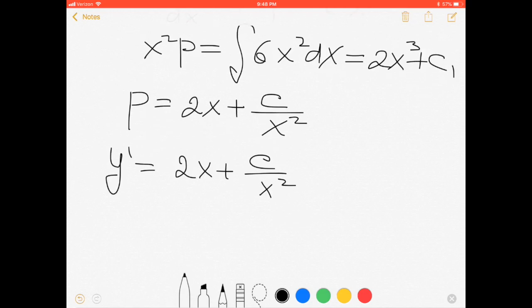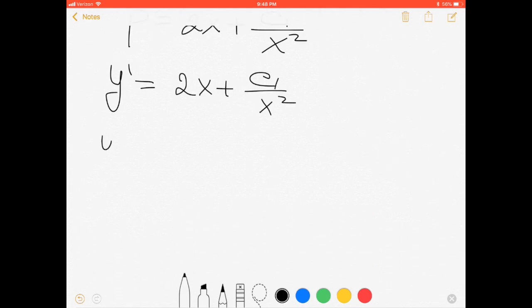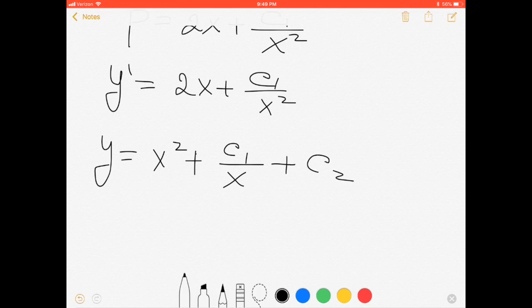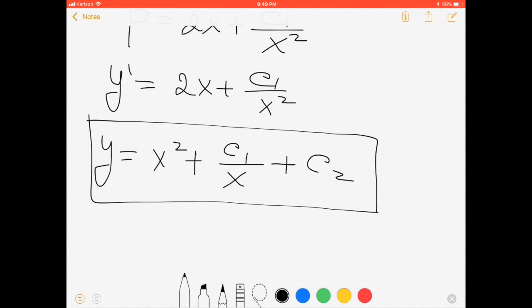This means we have the equation y prime equals 2x plus c over x squared. Because we integrate and have a second parameter, I write c1 here. Okay, this means my y will be the integral of this function. This will be x squared. Oh, practically I need to write minus c1 over x. But whether it's minus or plus, it's no big deal, because it will be any constant, okay, and plus c2. But here is important. This is our final answer.